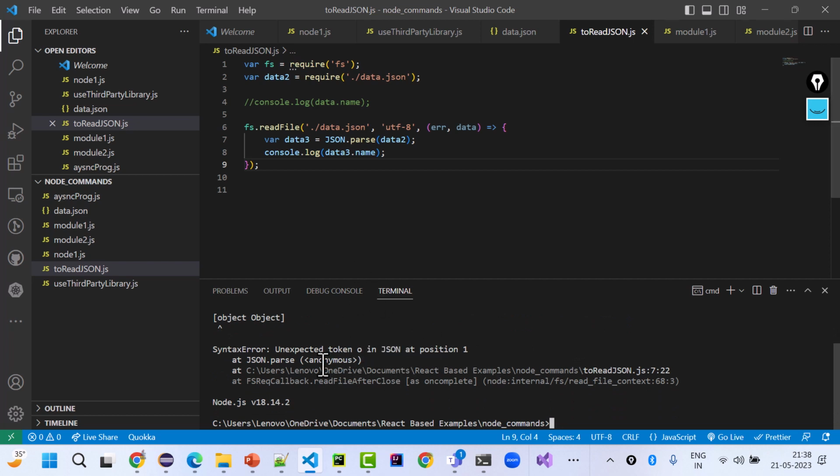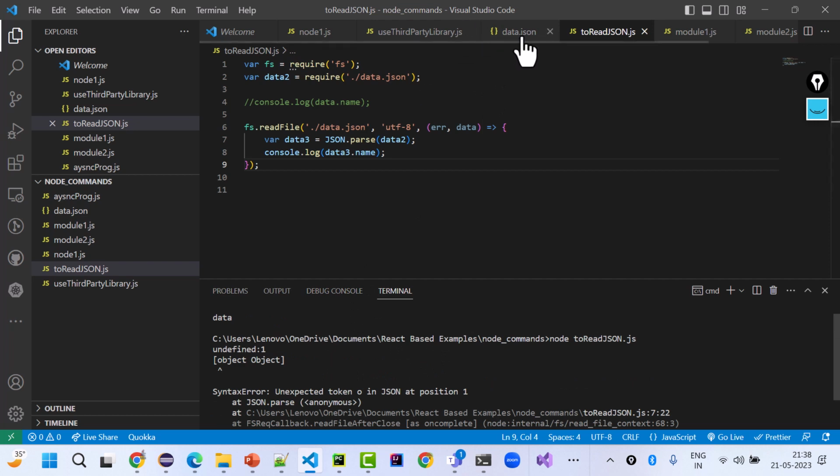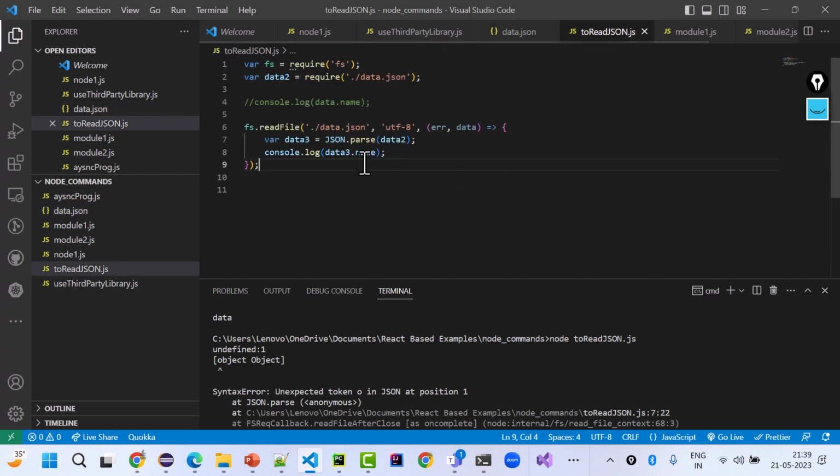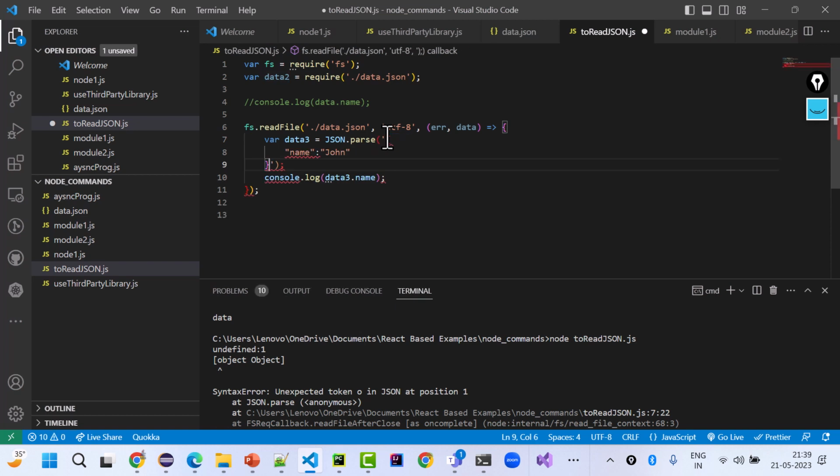Here I have got this JSON file. If I give this data directly to this, then will it work?